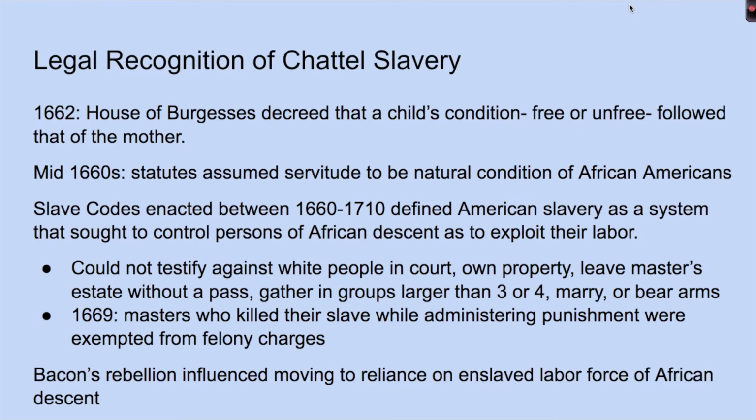But what really comes out of this is that the colony's elite, that planter elite, see that if they continue to rely on white laborers, they end up becoming free and they get guns, and that becomes dangerous. And then it comes to almost a social class issue. So when they move towards full reliance on a black slave labor force, the planters do this assuming that those slaves will never become free and never, therefore, get firearms, and this would avoid that class conflict among white people.